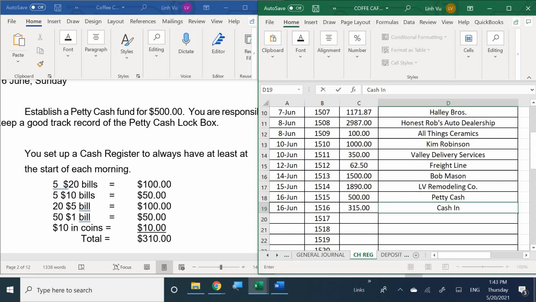But for this case, I'd rather have the owner do it. You could write the check out to the cash in the register. That's completely fine. But won't we just make the check out to Coffee Cafe and then in the little sub note put petty cash or cash register? Because we're writing the check out to our own business. There's a rule here too. You can't ever write a check to yourself, because the check is coming from the company.